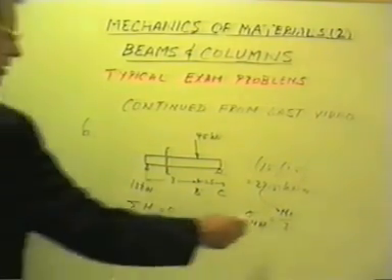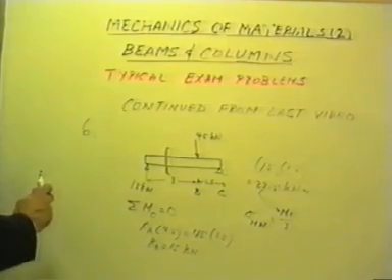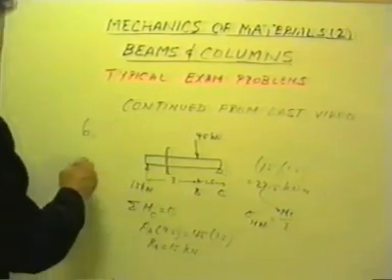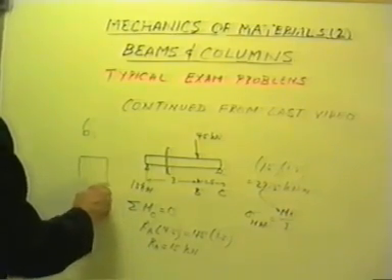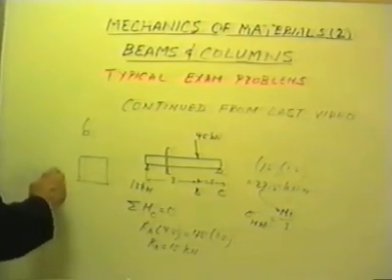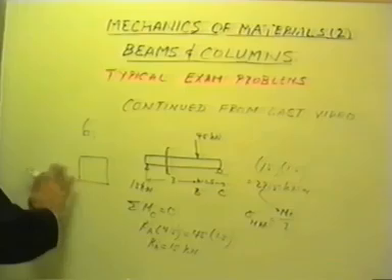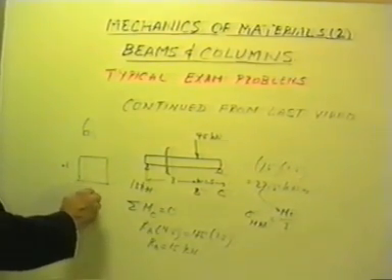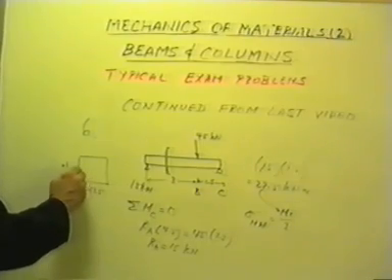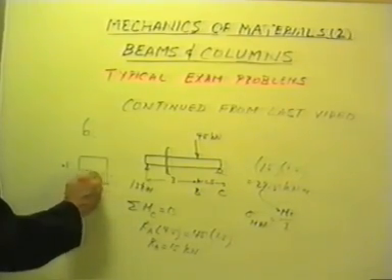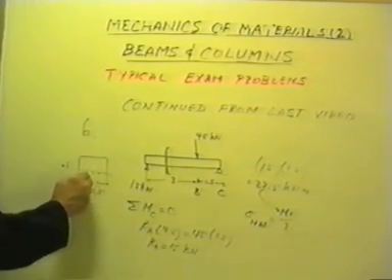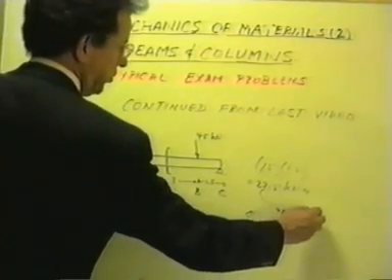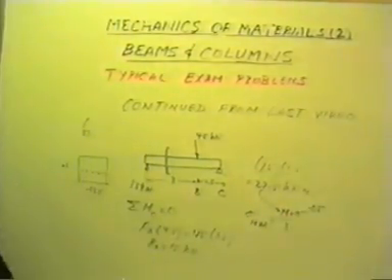C, this distance C, now we go back to the problem statement and you find that in the geometry, looking at the cross section of this, we have something that looks rectangular, it's 10 centimeters, or maybe we should call it 0.1 meter, and this way it's 0.125 meters. So if I put the neutral axis through here, we can see that the value of C is 0.05. So C is 0.05 meters.